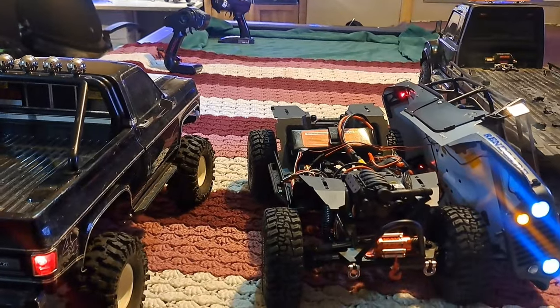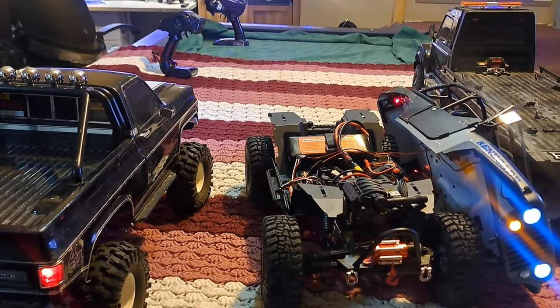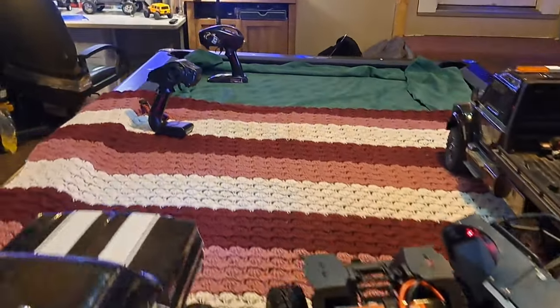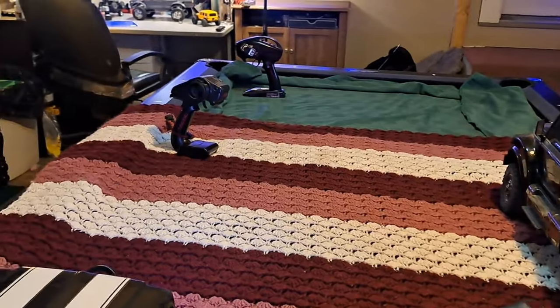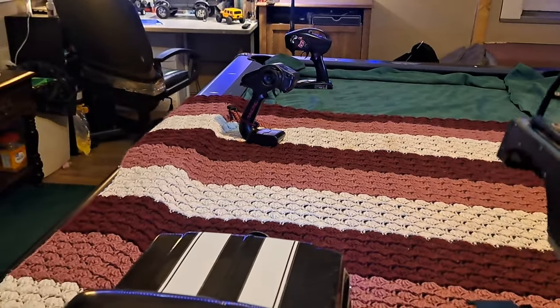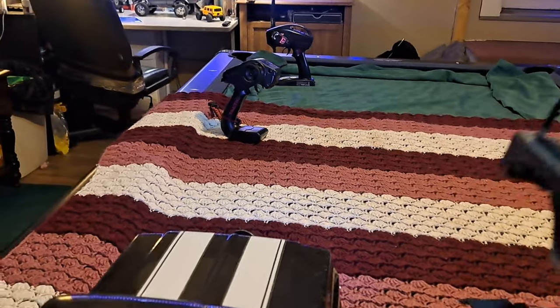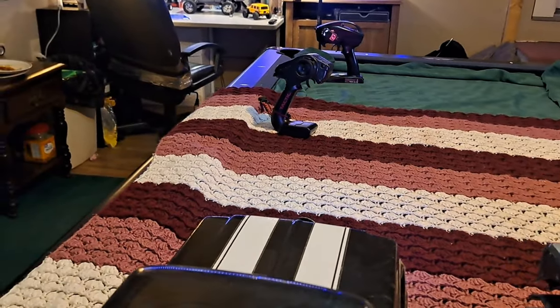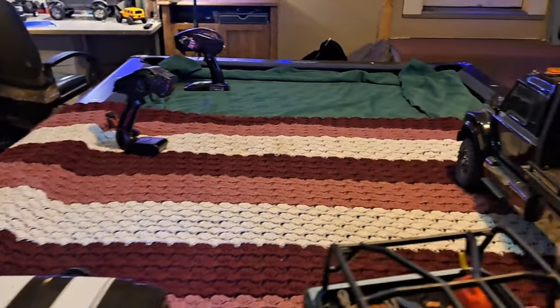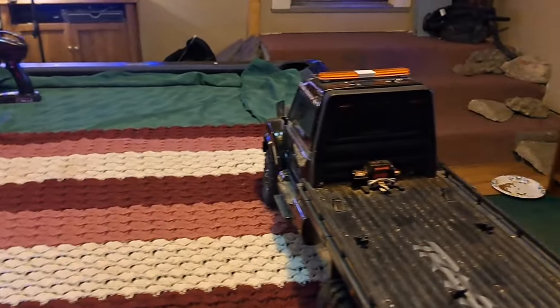The reason I'm doing this test is to find out myself, because for some reason I think that Jeep might be slower with a straight axle, and that's kind of weird, but I think that might be the case this time. I do know these put themselves in second gear first every time, so you do have to switch it to first gear yourself if you're running the two-speed transmission.